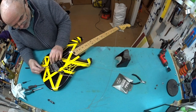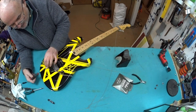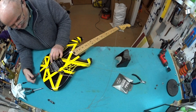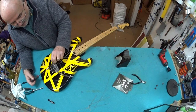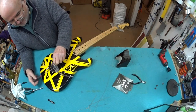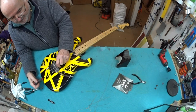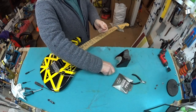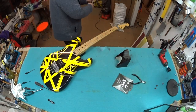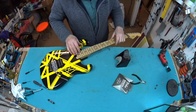If I can see what I'm doing, get that in there. I guess you have to have it in or you lose it. I don't want it having any effect on this, because what I want is for it to remove this block, right? All right, we'll just leave it in, but I can be confident that it's not playing any part in the deal. So I'm undoing the little hex bolts at the end to release the clamping blocks, and that's got rid of our original set of strings, which we'll put some new ones on just for the hell of it. I mean, the only reason I'm doing that rather than just one is because I've got a whole set here. They're only about a pound a set, and I might as well just fit one.